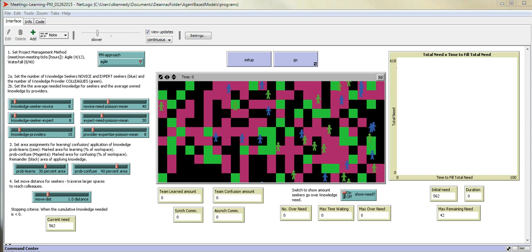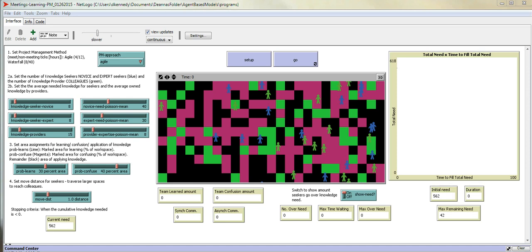The length of the meeting and non-meeting phases is determined by the project management method. From that we will see how long it takes for the cumulative knowledge needed to drop below 0. At the time of completion, some members will be over their knowledge need, shown in orange, and some members will still be in search of knowledge, and they'll still be blue. We have listed our initial knowledge need; the maximum is 42.